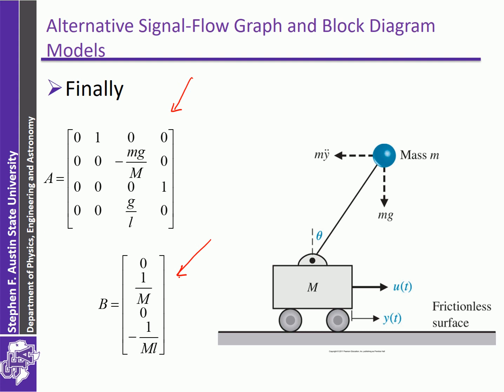So now that we have it like this, it will be a matter of opening something like MATLAB and using the commands to simulate the system. Now in this specific case, I decided not to simulate the system in MATLAB because the only thing I'm going to simulate is just the mass dropping in one direction, because I will need to actively control the force u of t. And in order to actively control the force u of t, I'll need to include a feedback or control system in my MATLAB code. And at this moment, we haven't covered that. So in this case, I will not go forward and simulate it in MATLAB.